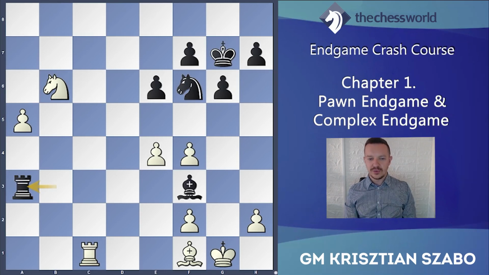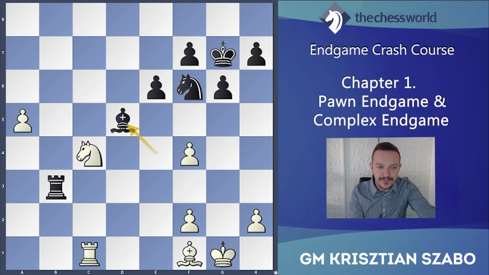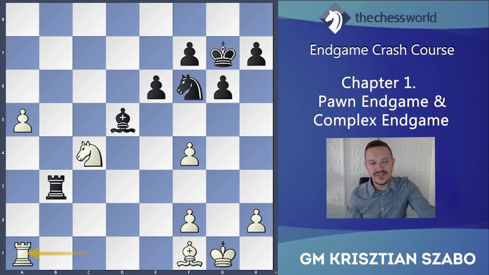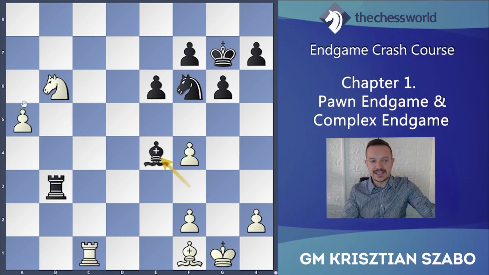Probably a little inaccuracy again, because it's a logical move, but white gets a nice counterplay with his knight after this move. So probably bishop takes e4 would be the accurate move, knight c4, bishop d5, rook a1. That's why white needs to play with the knight, because otherwise no a6, because the knight is always under attack by the rook.